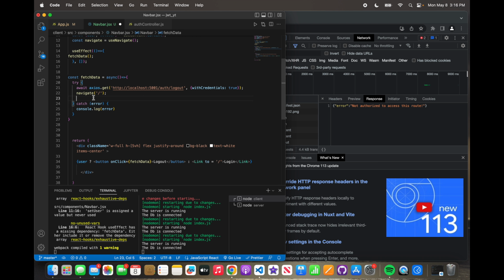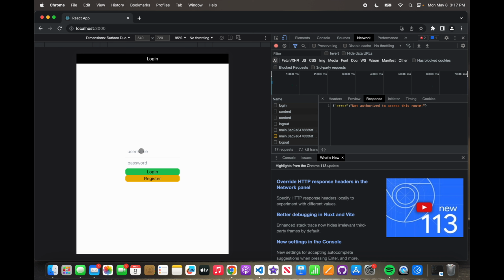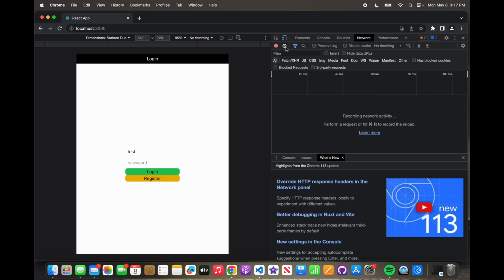So log out. So what we can say is, where is it? So now we can say setUser would be null. So now whenever we run this logout, not only are we clearing the cookie, but the user is now null. There's no user. So since that ran, let's do this again.